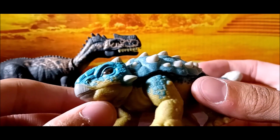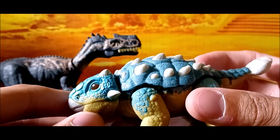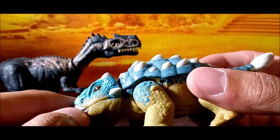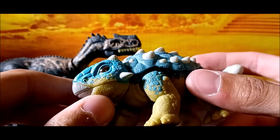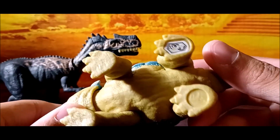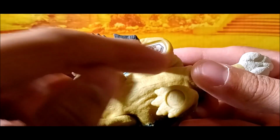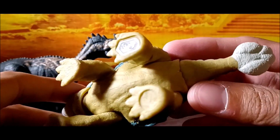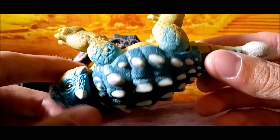They make it look very shiny and reflective, and that's really nice. It's not just matte. It's really shiny and reflective, and it almost looks like glass, but it's not glass. It's just a very glossy painted eye. The underside, nothing's really painted, but you also see the scan code right there, which is, again, Dino Escape. It's not the newer figures yet, but you can see that it's got really nice detailing all around.